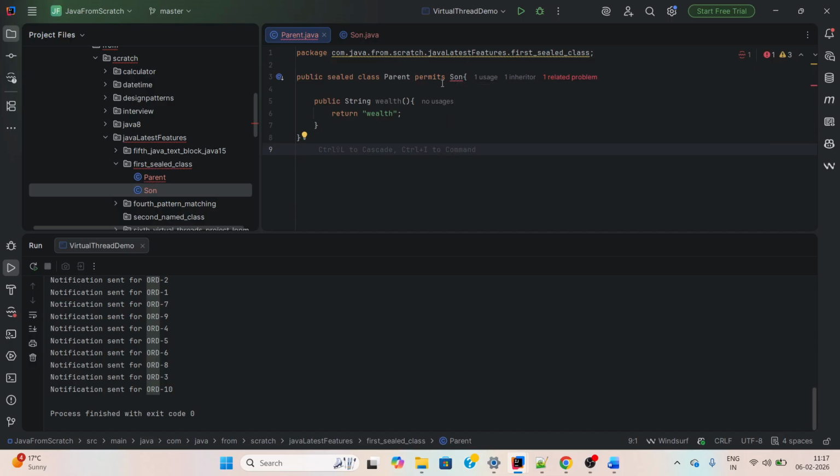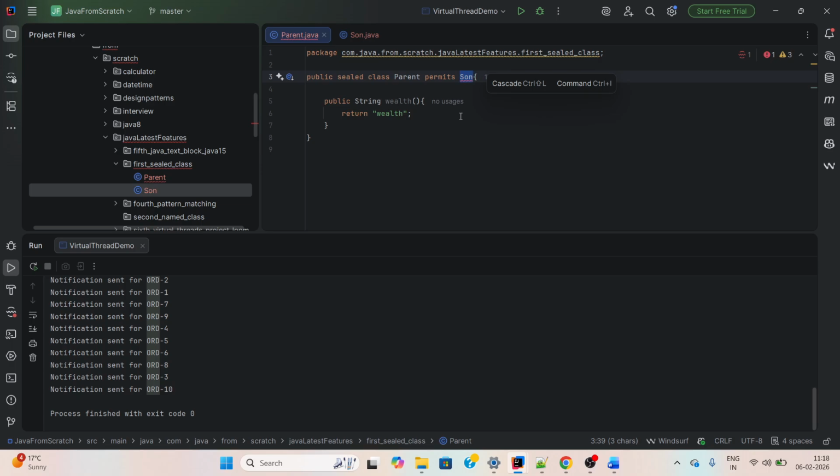So we are saying that this parent will share their wealth with their son. But there is a rule for this son as well: the son should also be either final, sealed, or non-sealed.